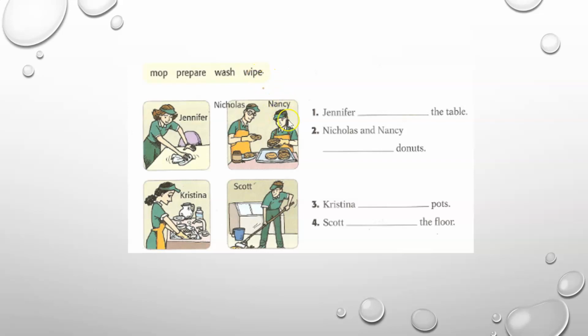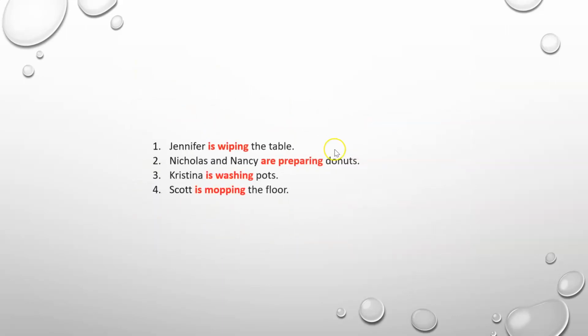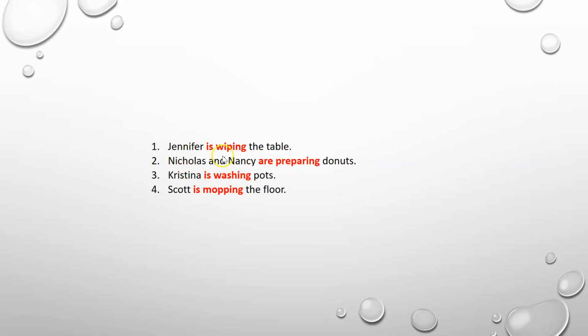Okay, so please pause the video, stop the video, and write these 4 sentences in your notebooks. Look at the pictures and use these words in the yellow box in the present continuous form. Okay, here are the answers. I will read the sentences. Please listen and repeat after me.